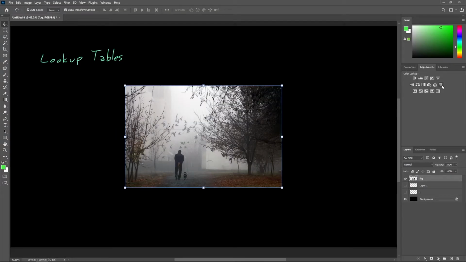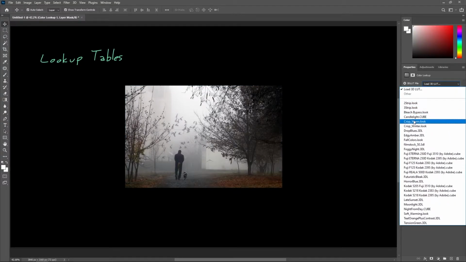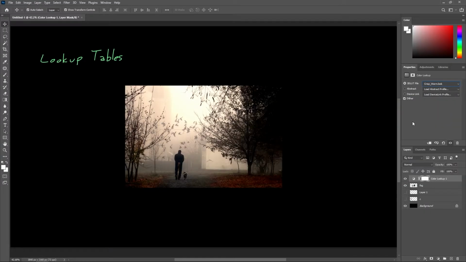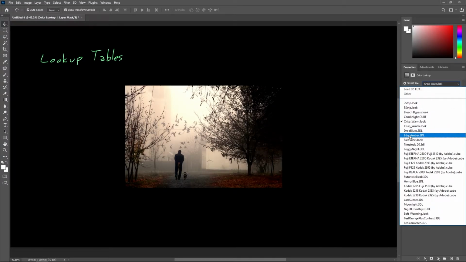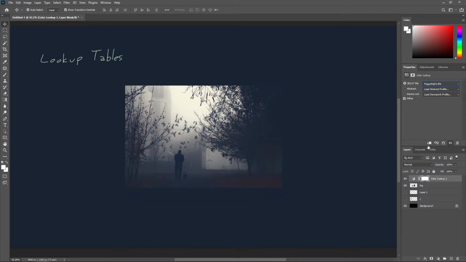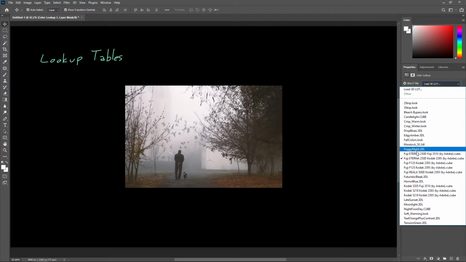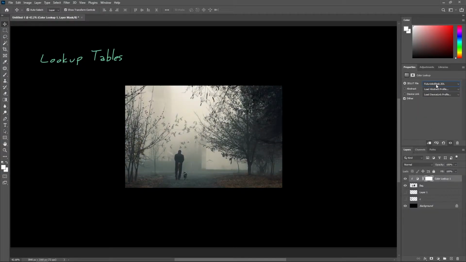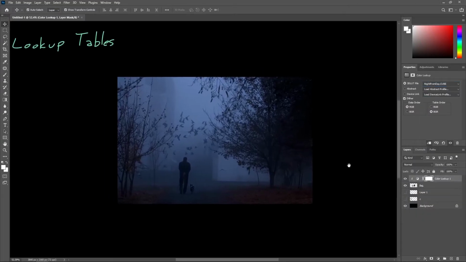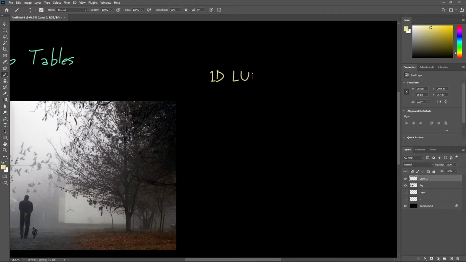In image processing, a color lookup table, which is usually abbreviated LUT and called a LUT by professionals, is a file which allows your image processing software to quickly transform source pixel values to arbitrary output values. They're commonly used to map one color space to another, or to quickly color grade an image or piece of footage. There are two types of LUTs commonly used in image processing.